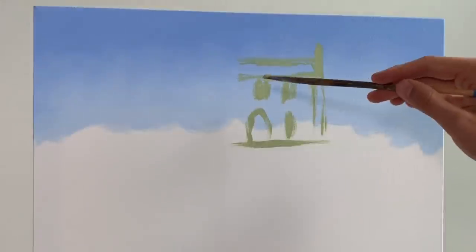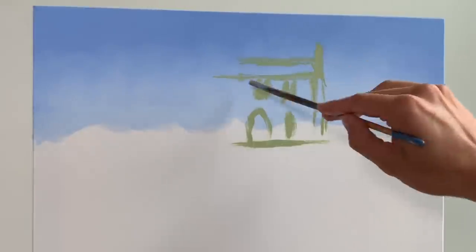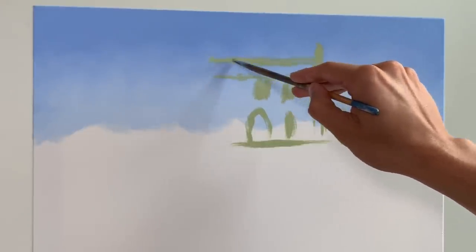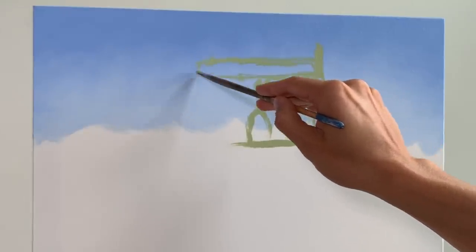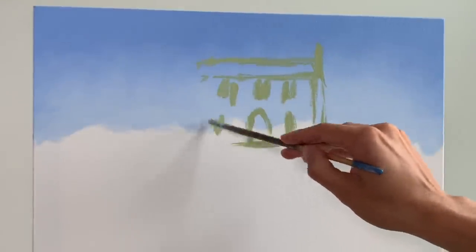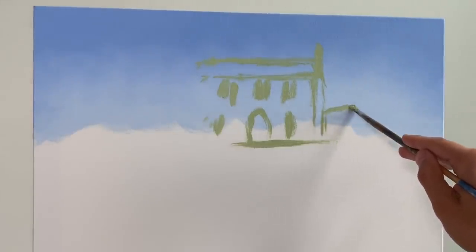I dab my brush in the water so I won't use all the green. And I'm just sketching this out. This was unplanned. I just want you guys to get an idea of where that cottage will be. And then it'll fade out right in here. I think I'm going to add another window there. All right, so let's now add Faraway Hills in here.